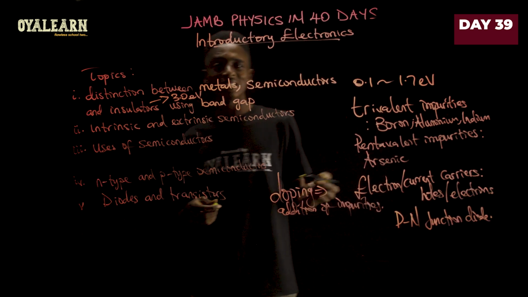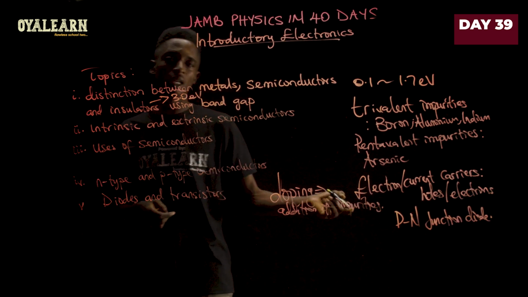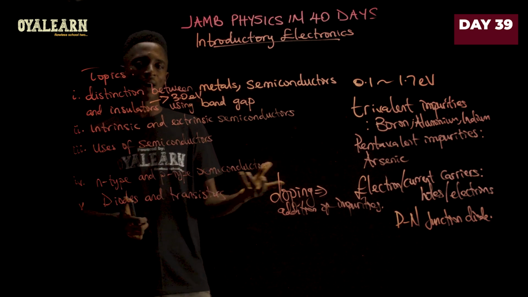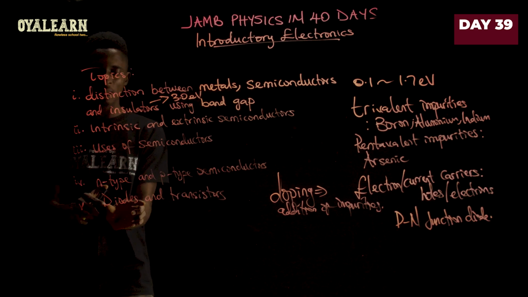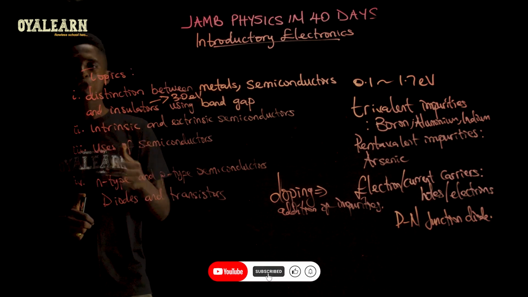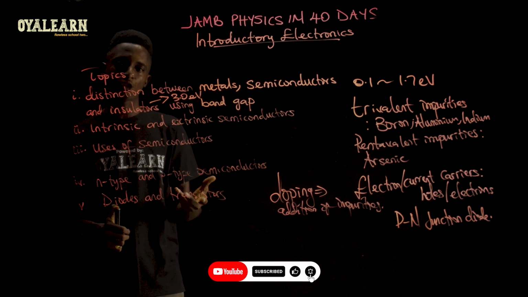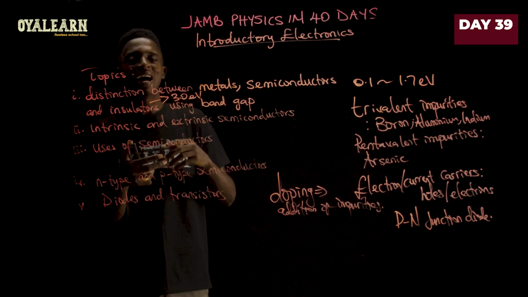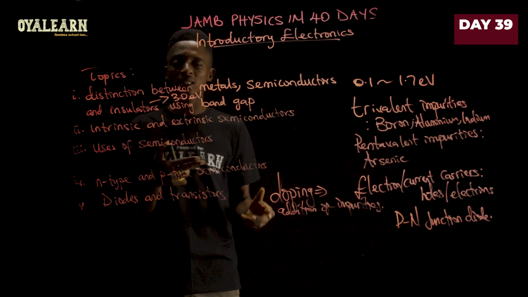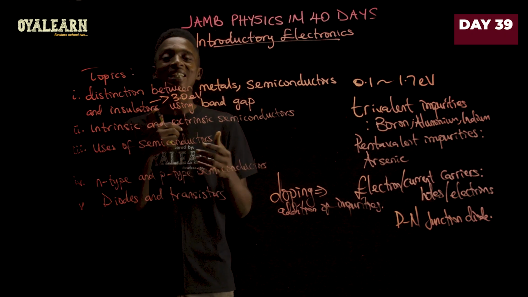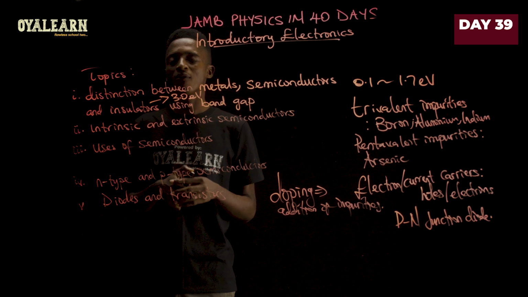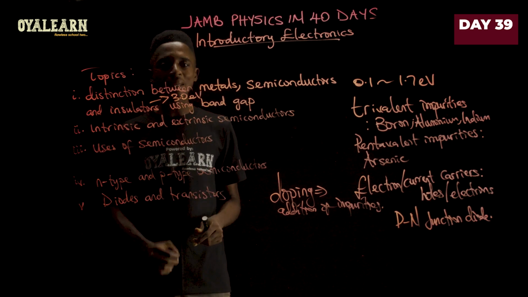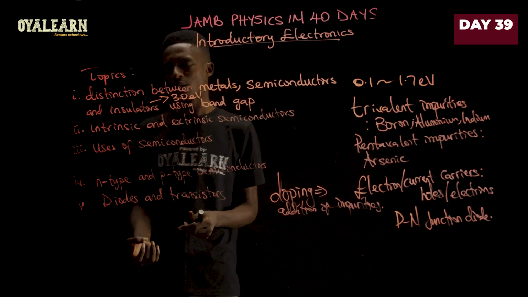Now, it can act as a demodulator, a signal demodulator, but most times it is used in a rectifier circuit. So when you are talking about the applications of diodes, you should be able to talk about rectification. Rectification is defined as a process whereby an AC signal is converted into DC, that is, converting AC current to DC current using PN junction diodes.